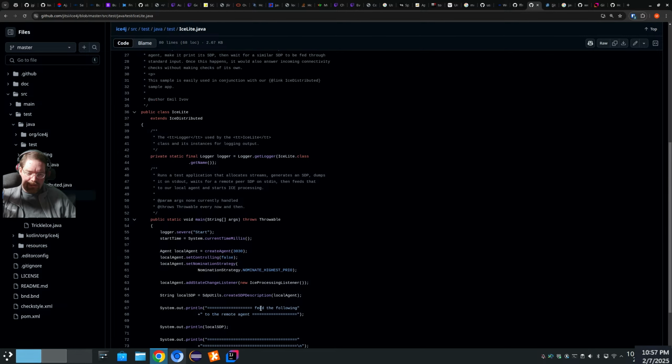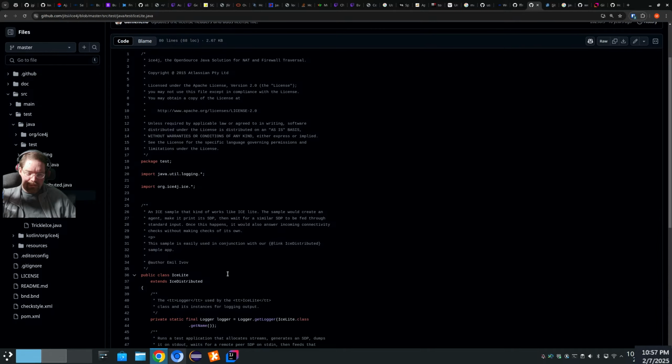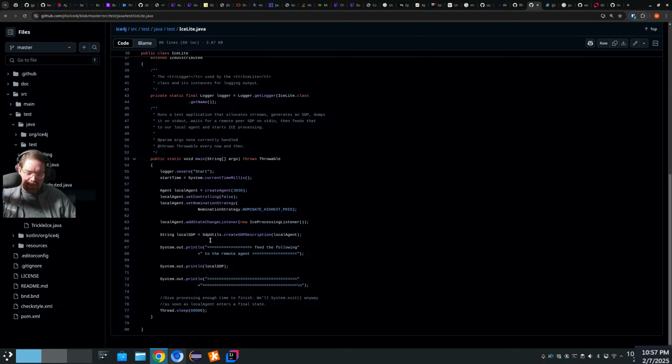Oh, so this uses SDP utils, which is presumably somewhere in there because they do star imports. Great. Okay, so they have an SDP utils method to actually create the SDP description.